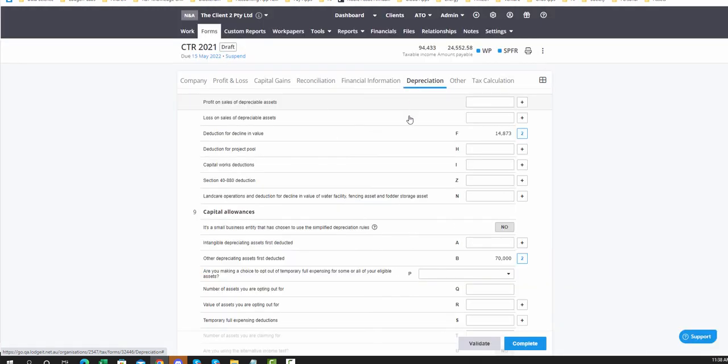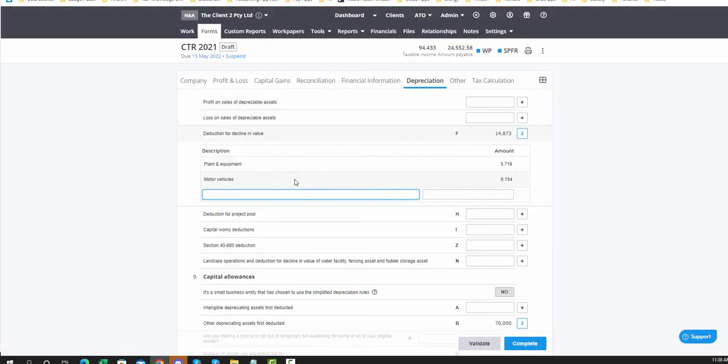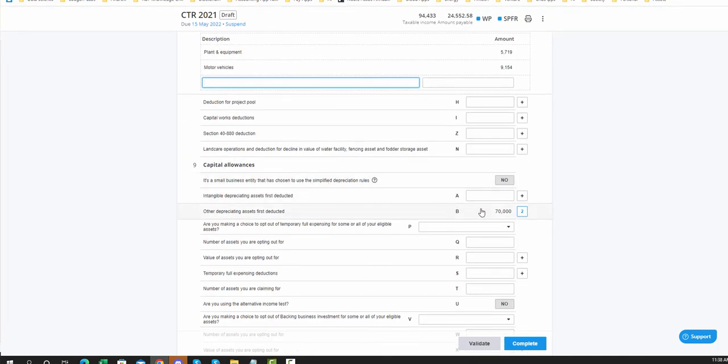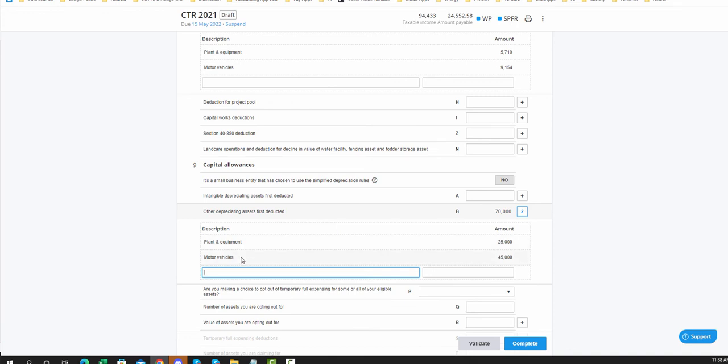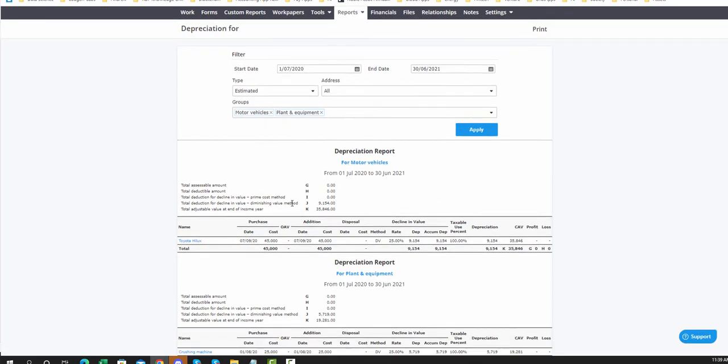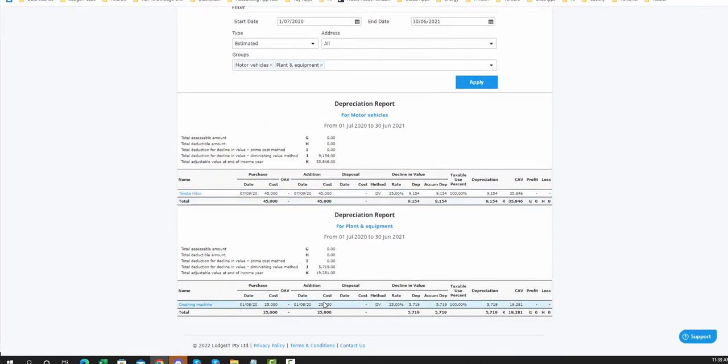So if we have a look over the depreciation section here, deduction for decline in value, plant and equipment and motor vehicles. The cost of the assets first deducted, which is the plant and equipment and motor vehicles, the 25 and the 45 for the purchase during the year. So if we had a look back up here, go back into there, the 25 and the 45 purchased.